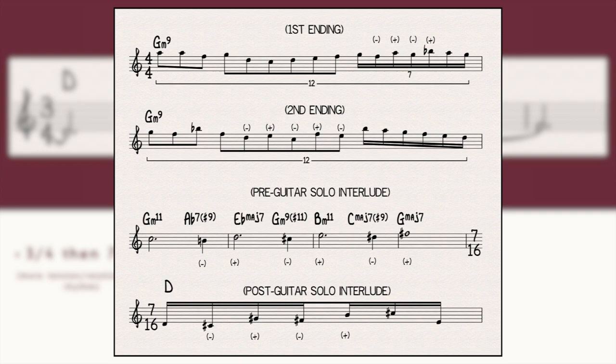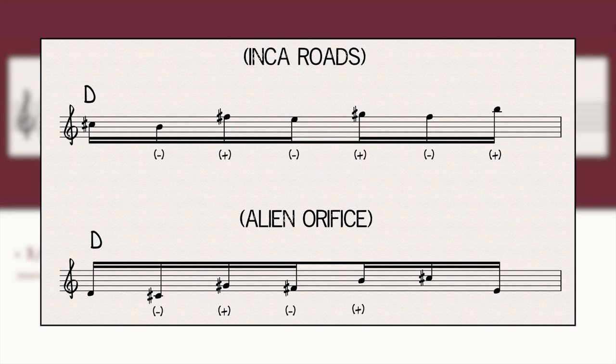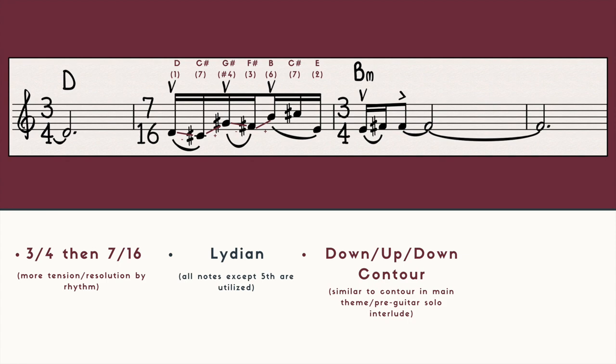That contour is of course another that we've seen before. It also reminds me of one of the lines from the 7th section of Inca Roads, both over D Lydian and a very similar contour. The leap from the 7th here up a 5th and down a major 2nd, you should be aware when that happens now, makes another sus, from the bottom note of C sharp, G sharp, F sharp, a sus 4. Starting on that last note of that sus chord can actually give us another, by how it goes up a 4th and up a major 2nd, F sharp, B, C.